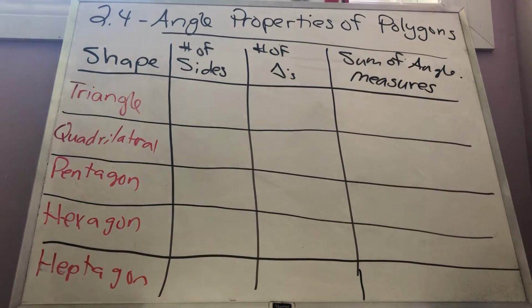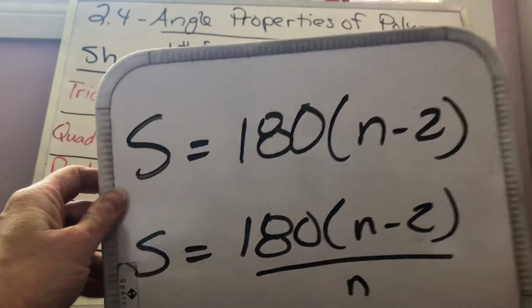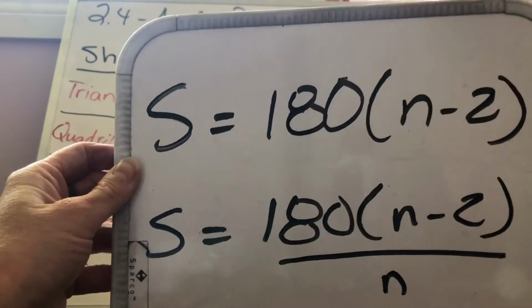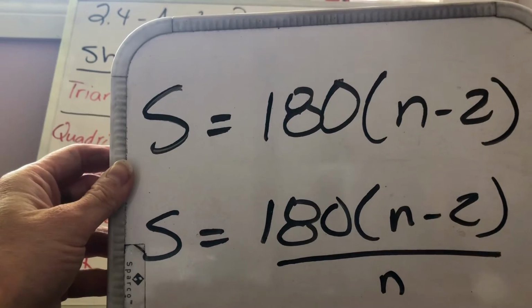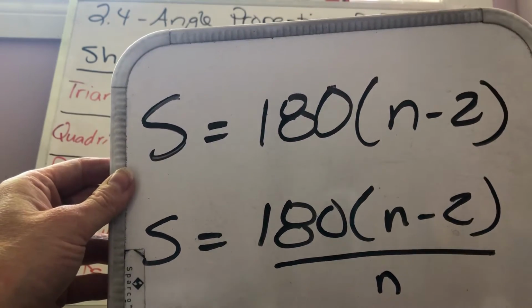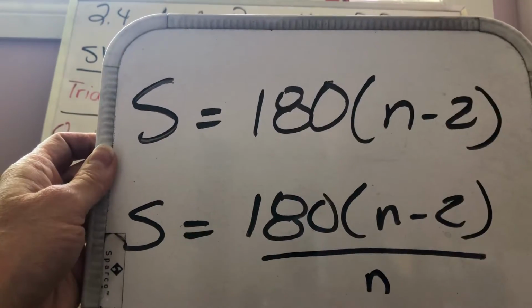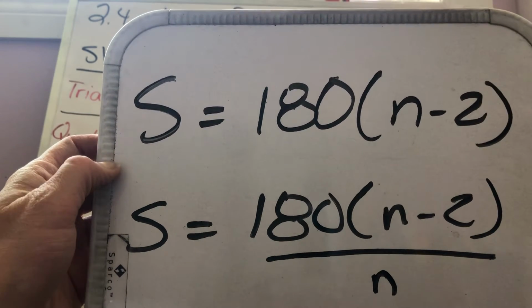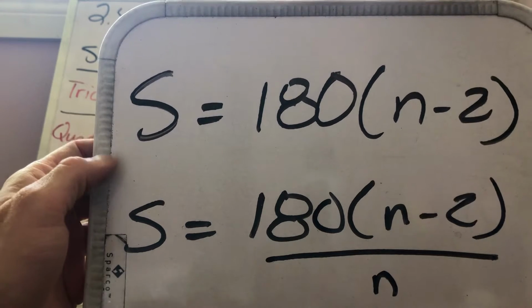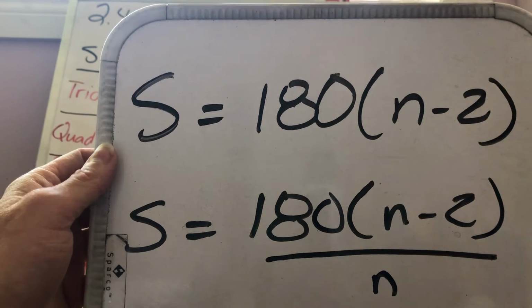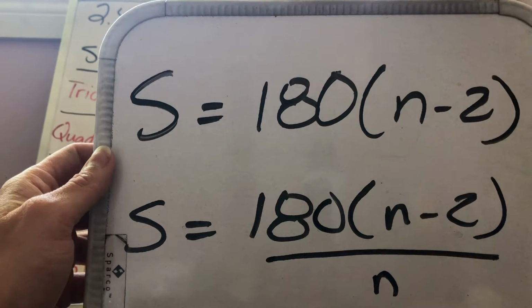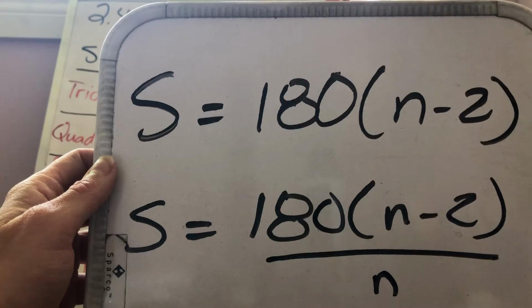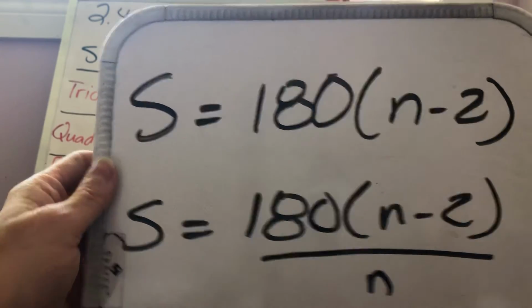Is this one. Usually I'll just use the first one on the top, and it's actually a pretty straightforward formula once you get to know what it means. Then there's also this second one, which is measuring each interior angle of a polygon. So these are the two formulas we'll be working with, and really they're the same thing. N is indicating the number of sides of the shape, right? So for example, if it's a triangle, you throw a 3 in for N and then multiply.